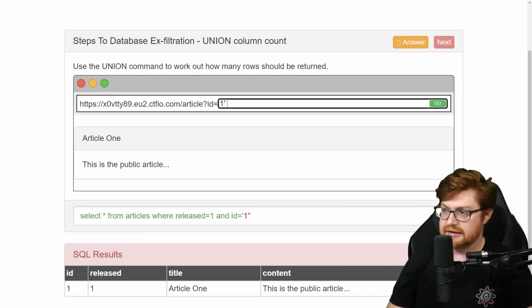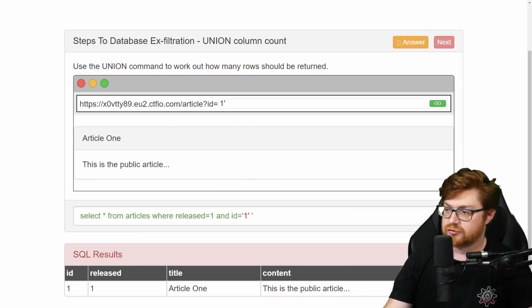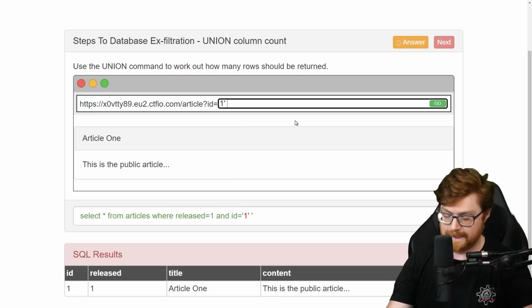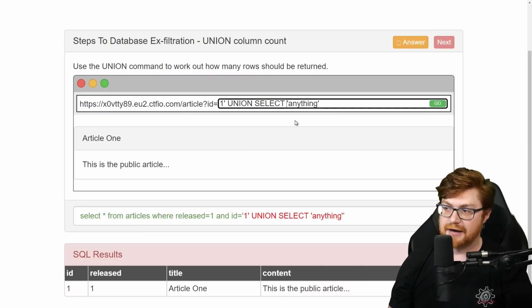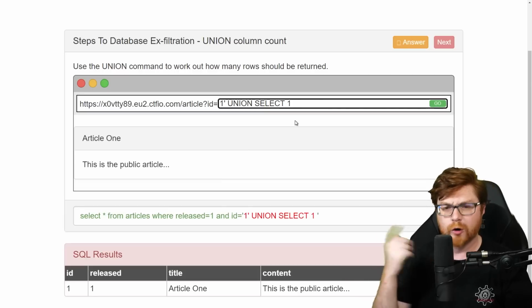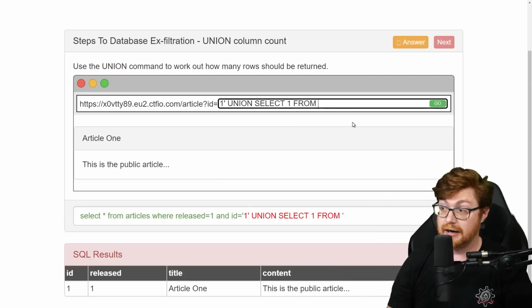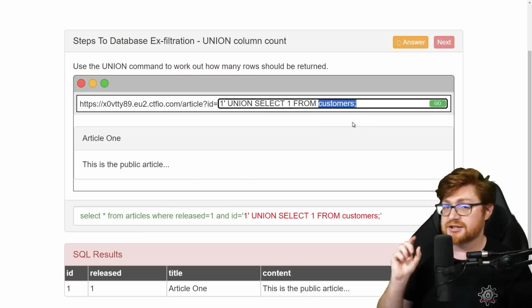Let's close out the string here, again providing our single quote. And if I were to try to use UNION SELECT one more time, we could select anything. Like, I don't know, that would be a string, right? So we wrap that in single quotes or double quotes. But if we were to select like the number 1, normally you might think, okay, we need to select from a table, like customers or whatever. You don't actually have to do that.